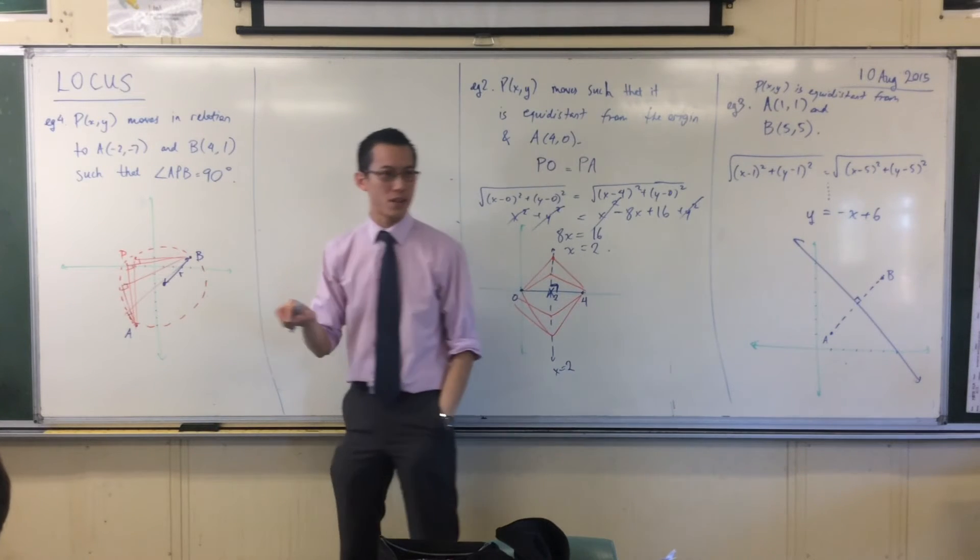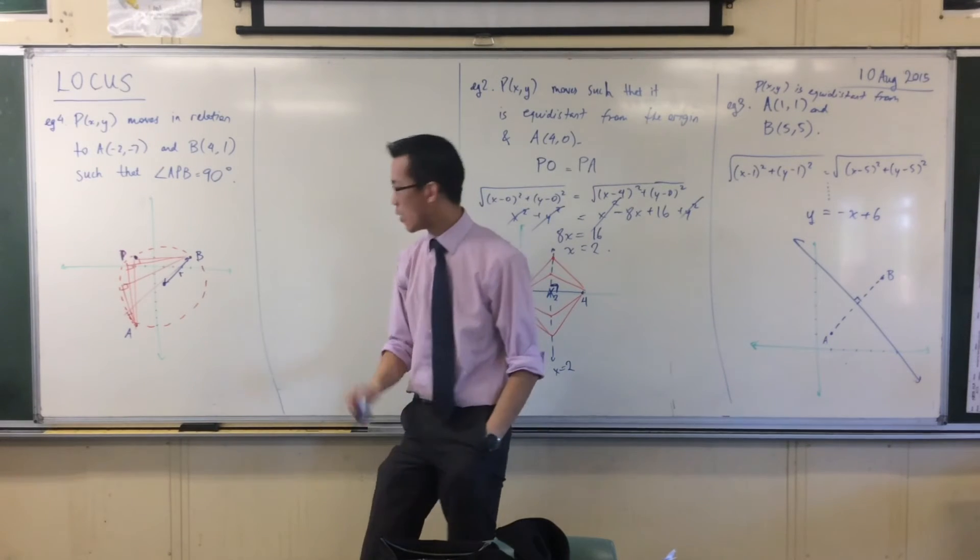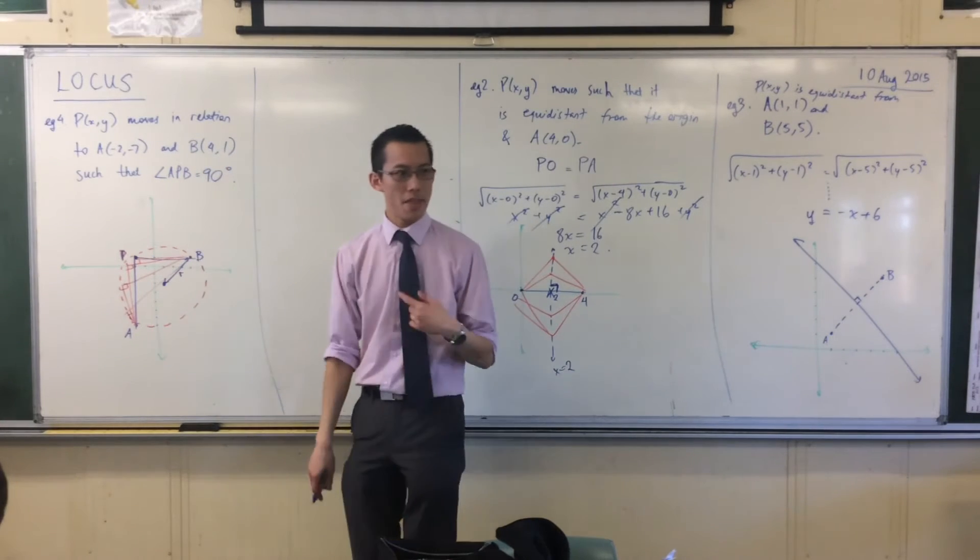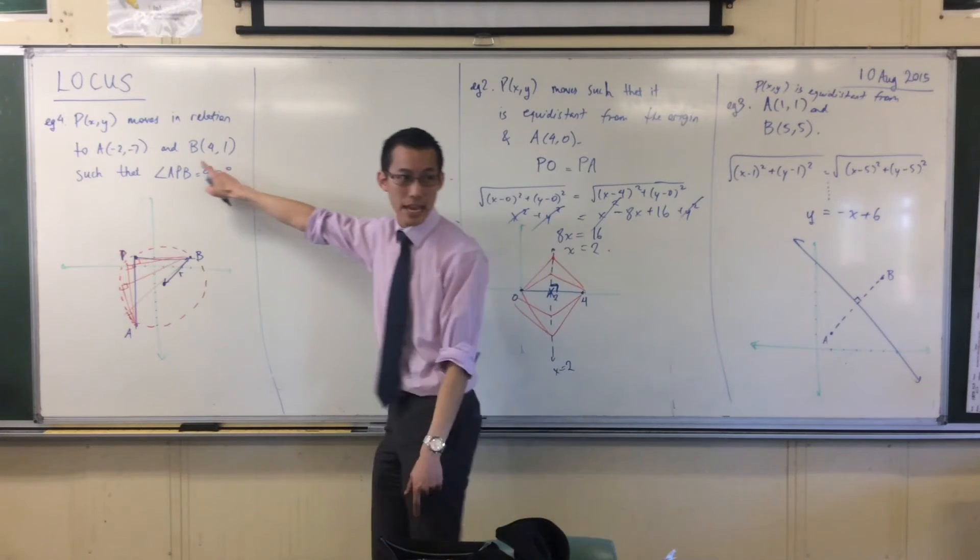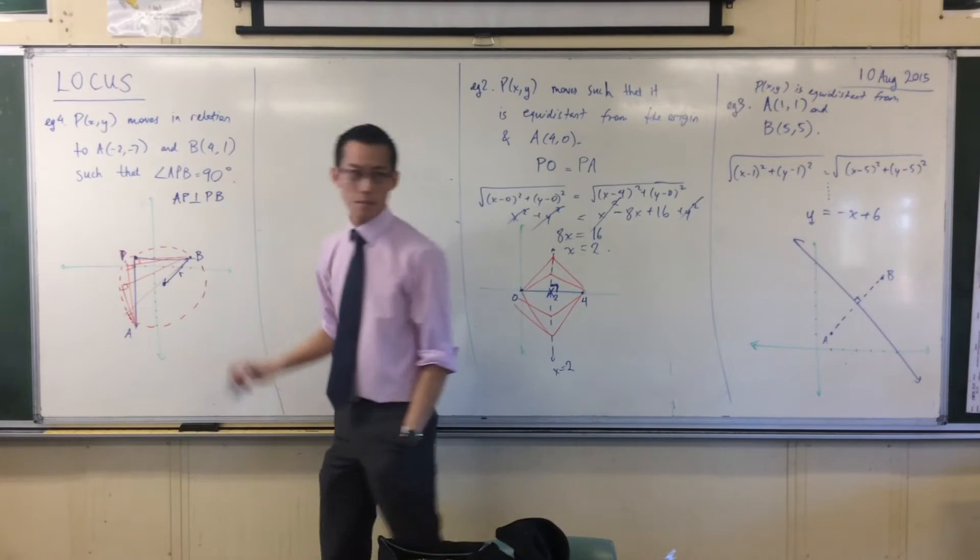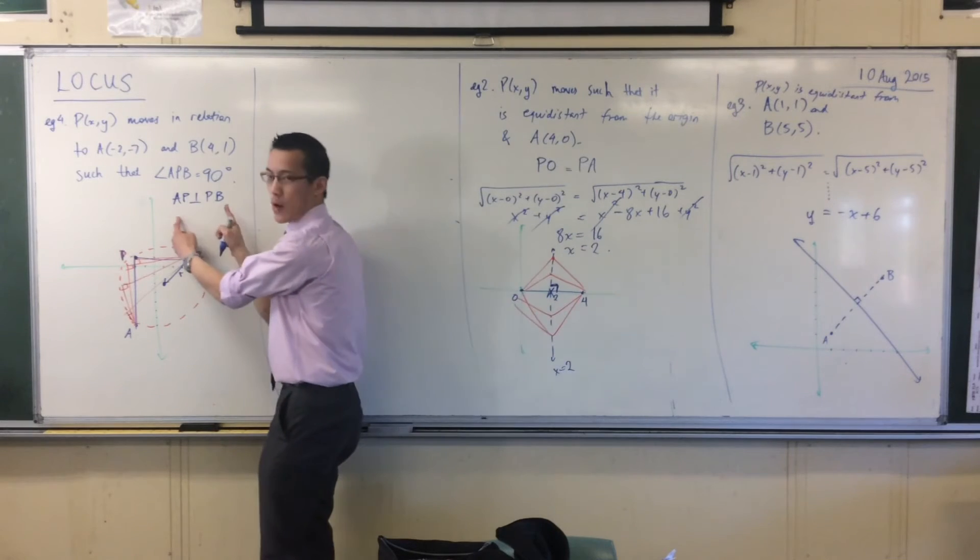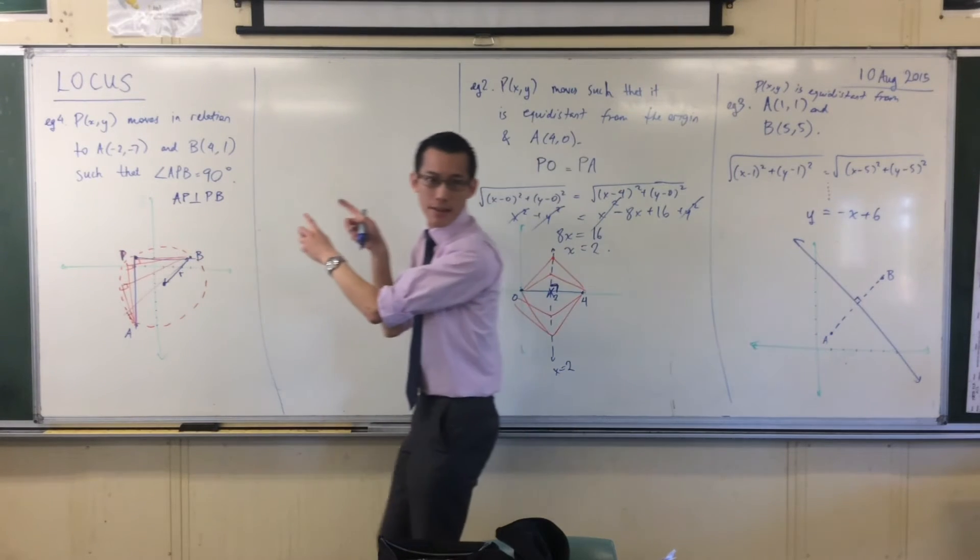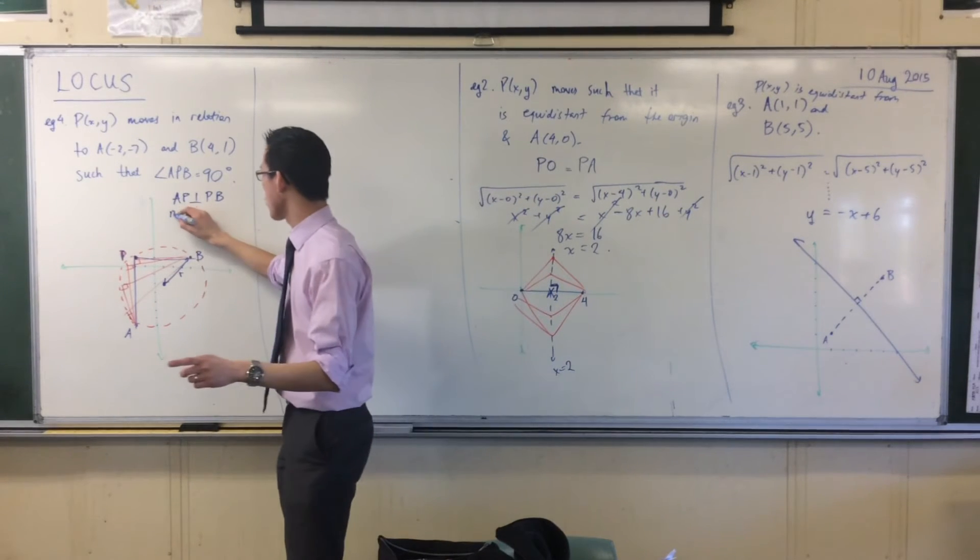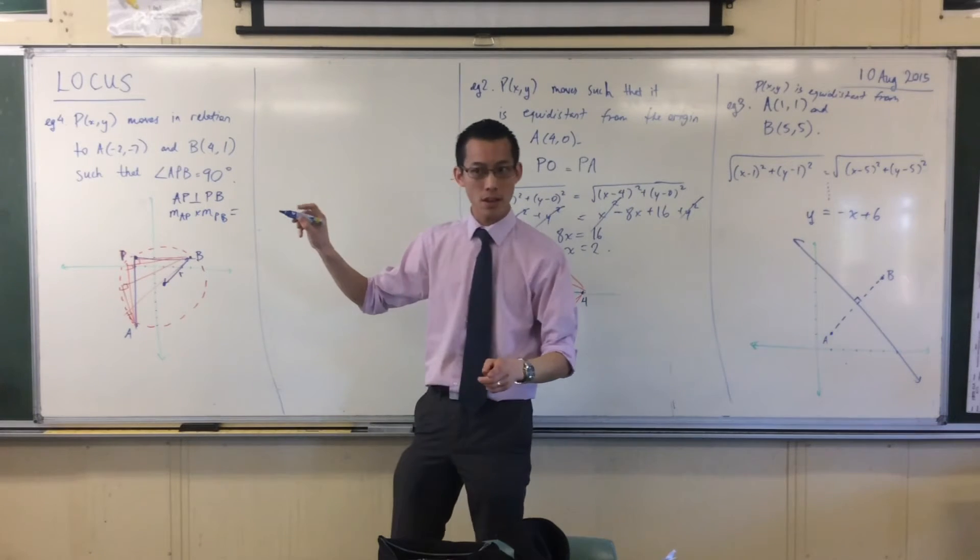A, P, B equals 90 degrees. So let's take this example of P. Now, what you can see is that A, P and P, B, they are perpendicular. That's what it means to have this 90 degrees. A, P is perpendicular to P, B. But that means something, think coordinate geometry, that means something about the gradients of these two intervals, doesn't it? Yeah, when intervals are perpendicular, their gradients should multiply to give negative one.